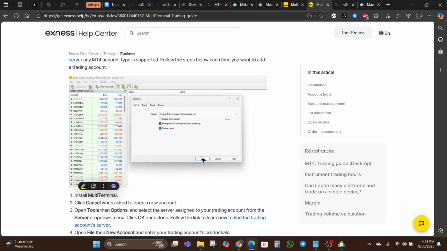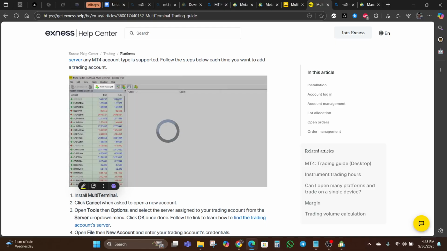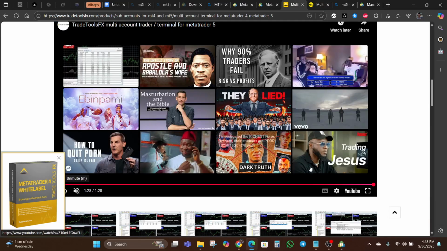Placing trades is quite straightforward. You can select one account or multiple accounts, then choose your instrument, lot size and order type. With one click, the trade should be executed across the accounts that you have selected, right?